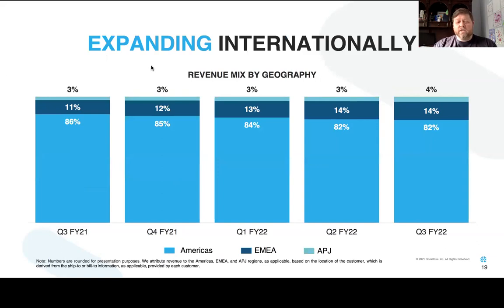I'm not going to have a big focus here. Clearly, they do a huge majority of their business in the Americas. They're pushing into EMEA. They're also pushing into Asia Pacific and Japan. And you can see it's sort of staying about the same, right? Small growth. And that growth is a lot when you think about the revenue numbers. But again, nothing surprising here. They'll slowly grow overseas as we go. This is also helped by that net revenue retention rate. This is also helped by acquisitions. So I think you're going to see some good stuff here.